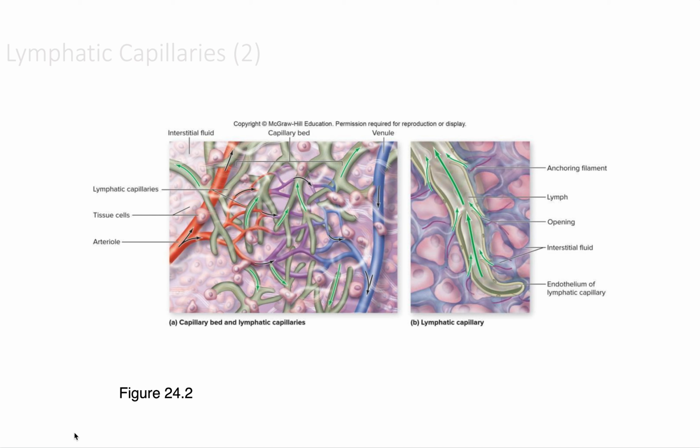So the first part we're going to talk about are the lymphatic capillaries. These are closed-end tubules. So when we're looking at the capillaries, you can see how they're interwoven throughout. You can see here through the arterial system, and they're interwoven through the venous system. There are closed-end tubules that are interdispersed among all the blood capillaries, capillary beds. They have overlapping endothelial cells that act as one-way valves.